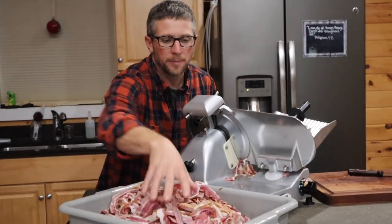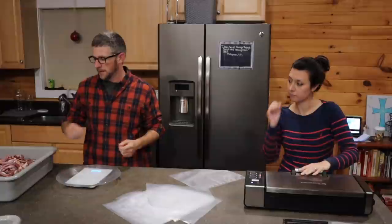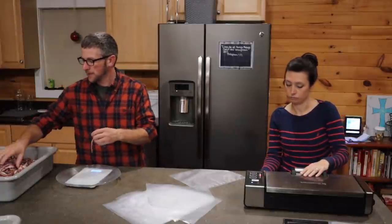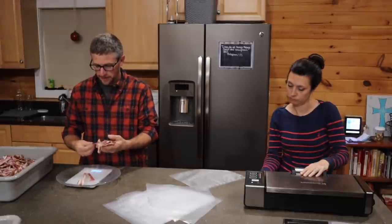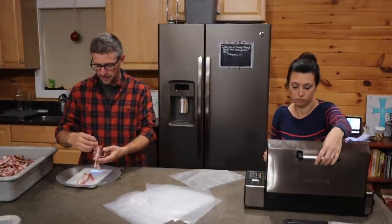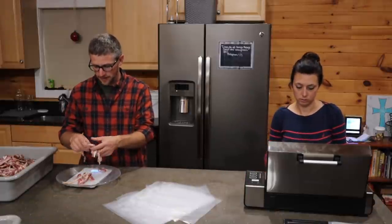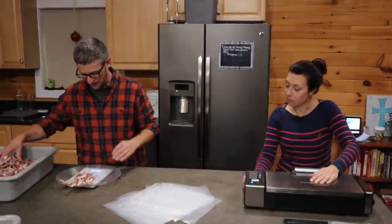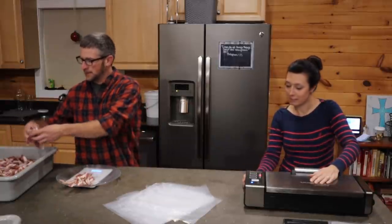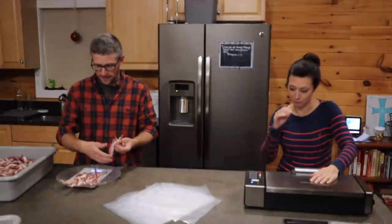Delicious tote full of bacon. Now we get the package up. I'm gonna weigh out 1 pound of bacon and get them packaged up in 1 pound packages. There you go. It smells amazing. I'm gonna have to fry some of this up and try it in a little bit. You got me distracted by all this bacon. It smells amazing, don't it? Jeez, I don't even know what I pushed. Must be this one.